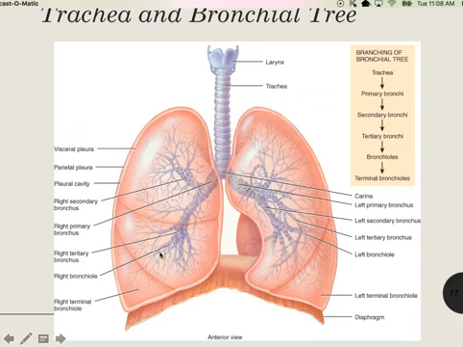Bronchioles will keep splitting, and at that point you don't give them many different names. They just keep splitting until they do not split anymore, and those are called terminal bronchioles. The only other structure of note here is the carina. It's a special shaped cartilage that kind of looks like underpants, where the primary bronchi split from the trachea.